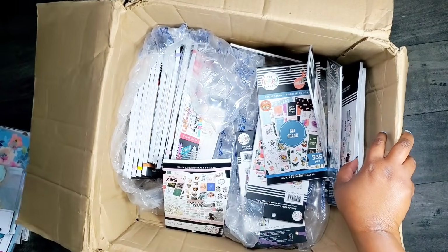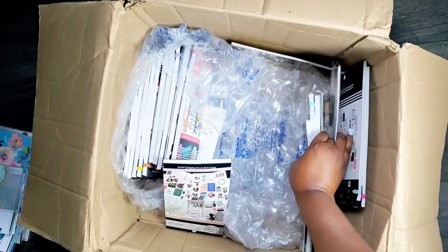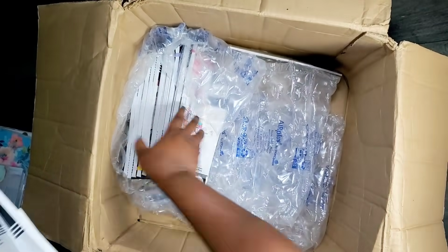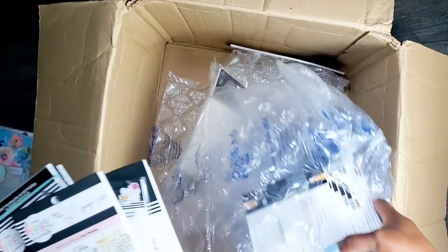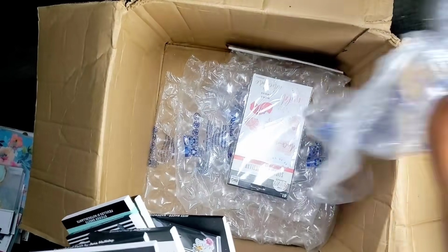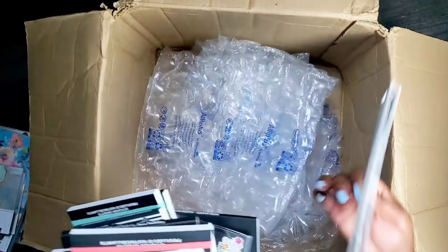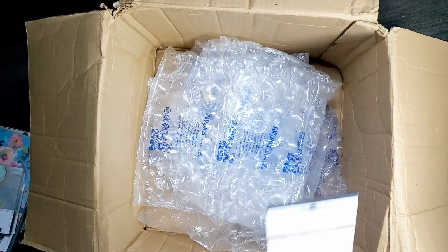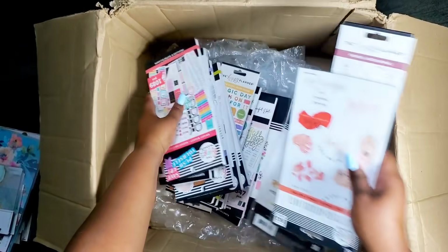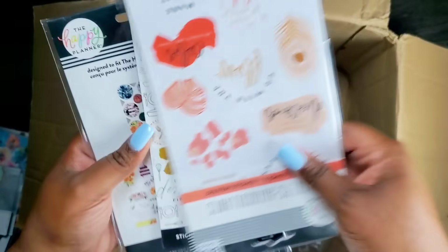Okay, you guys. I'm not gonna lie. Do y'all see all these stickers? Oh my goodness. Y'all, like, legit. Okay. So, we're gonna take it slow. We're gonna stack them up. Take it slow. Whew. Okay.